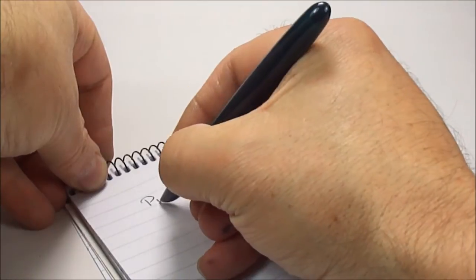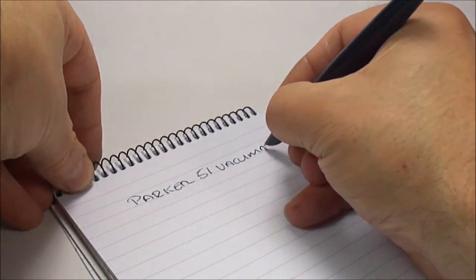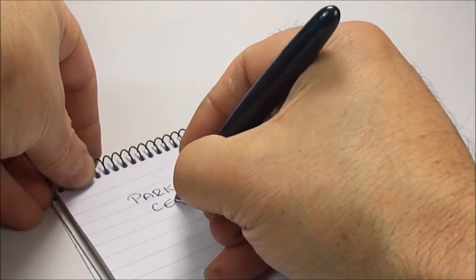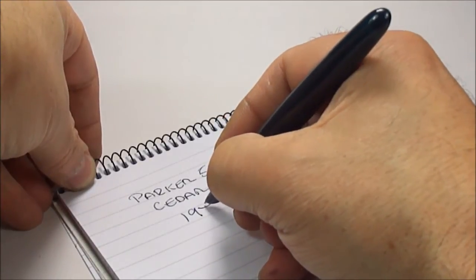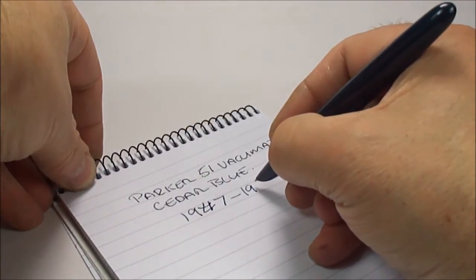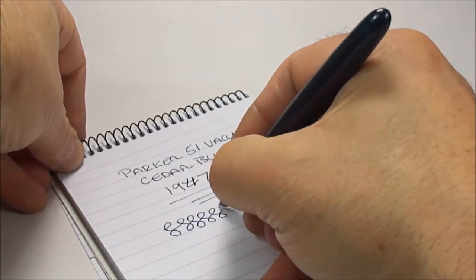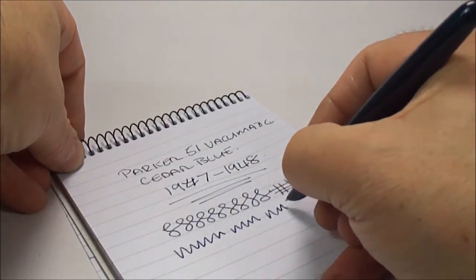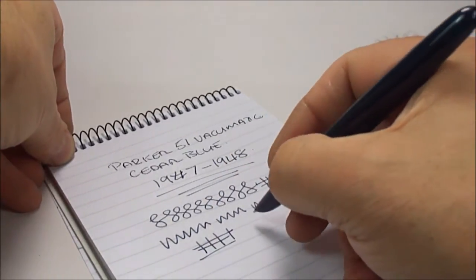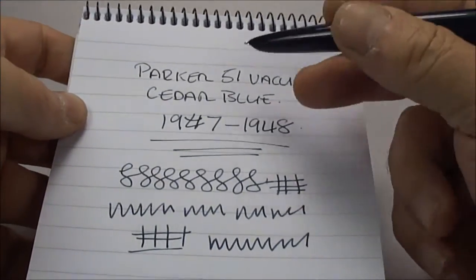So what we have here is a Parker 51 Vacumatic, and as I say, it's in this beautiful cedar blue, which is quite a sought after colour. And as I say, I date this pen from 1947 to 1948, and again the reasons are what I've already mentioned on the video, which gives me the indication of the dates. Now, this particular pen writes lovely and smooth, as most Parker 51s do. I would say it writes with a lovely fine line. Okay, so there's the writing sample. As you can see, it's a lovely fine line. Very nice writer, very, very smooth.